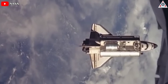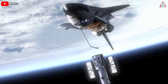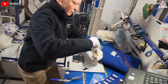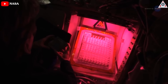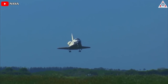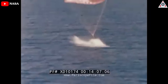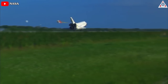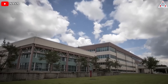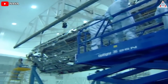While the shuttle's primary function was to carry large payloads such as satellites into orbit, its ability to retrieve objects from space and bring them back was arguably just as important. Throughout its storied career, sensitive experiments conducted on the International Space Station or aboard the orbiter itself were returned gently to Earth thanks to the craft's unique design. Unlike traditional spacecraft that ended their flight with a rough splashdown in the open ocean, the space shuttle eased itself down to the tarmac like an airplane. Once landed, experiments could be quickly unloaded and transferred to the nearby space station processing facility where science teams would be waiting to perform further processing, tests, or analysis.